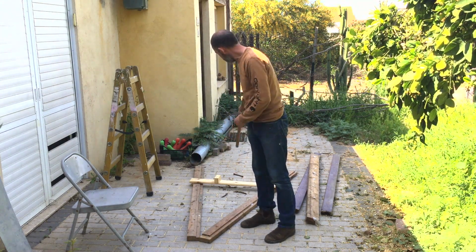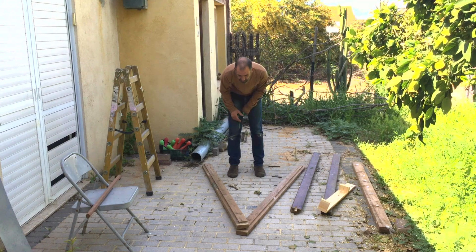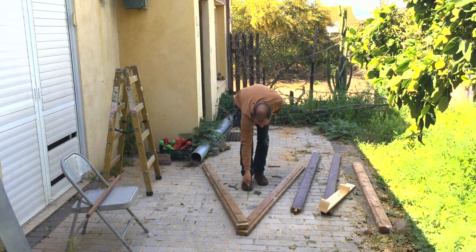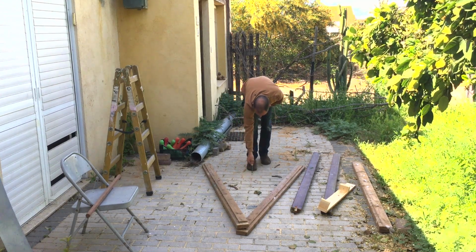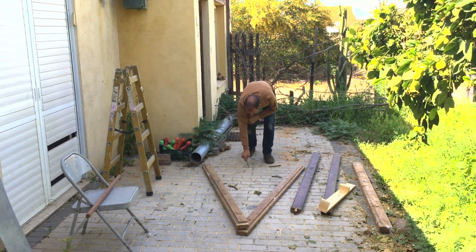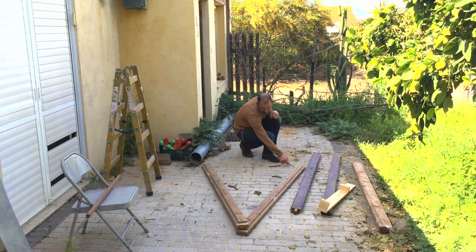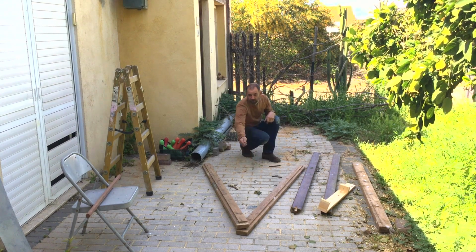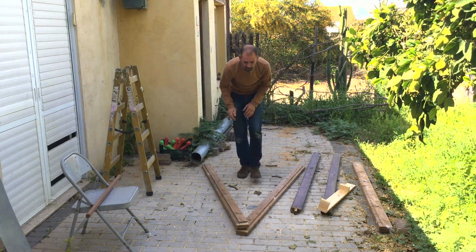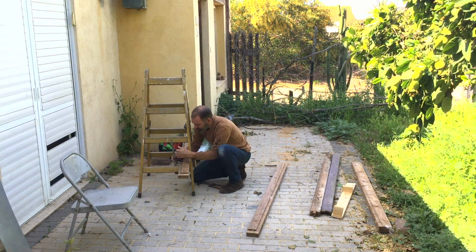I should take some measurements. So I'll lay them down now a little bit more accurately. Because I'm working on these bricks, I've taken this join of the bricks as my center line, and this is my baseline. Then I can count bricks out. So I've got 2.5 bricks from my center line. I've overlapped one board on the other, and that's going to give me the angle. Now with a pencil, I'm going to mark off this angle. That will hold or not.